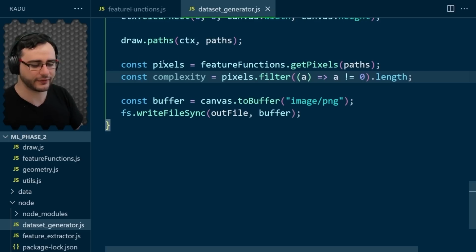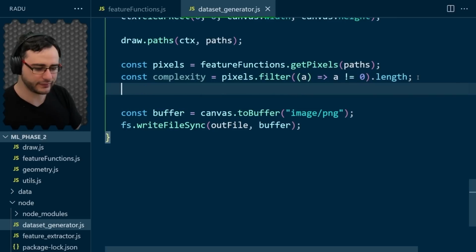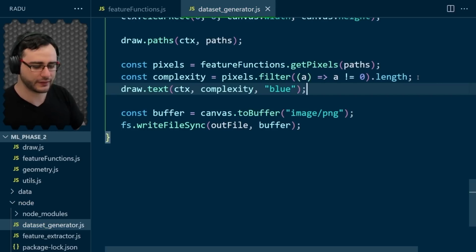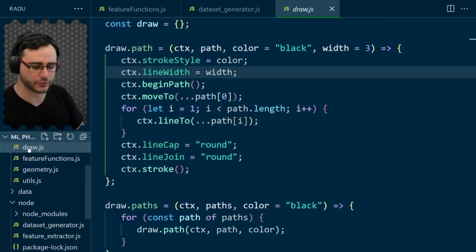These are just the alpha values, remember that. So if they are visible, they will be counted. And then let's just draw some text, this complexity value, and let's use blue color. Now this draw text doesn't exist, so let's save this file and go here to draw.js.